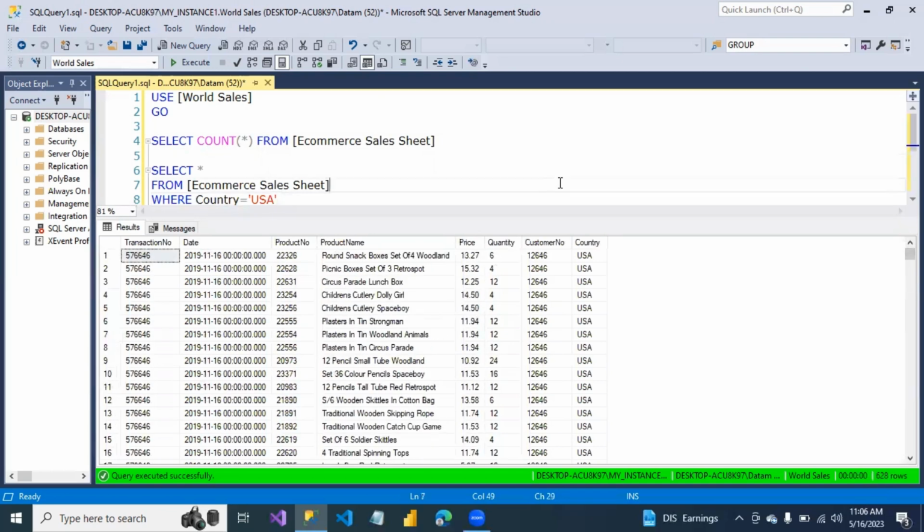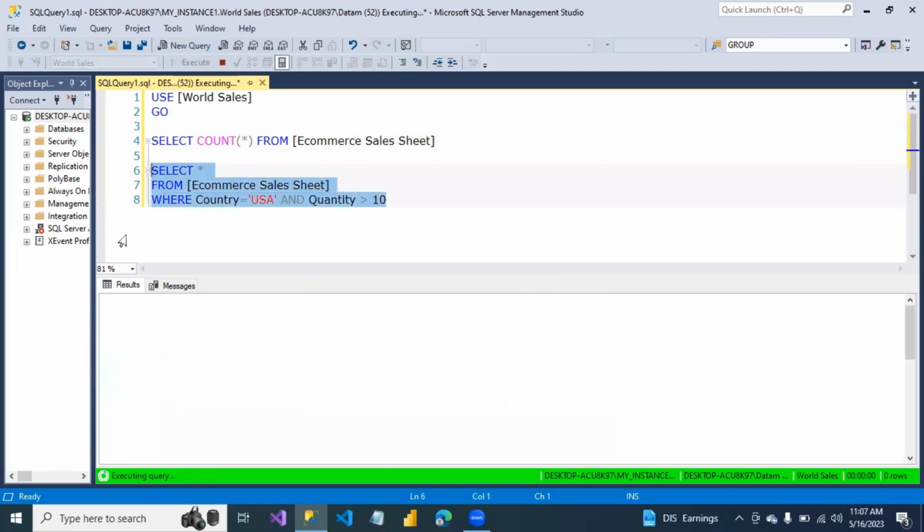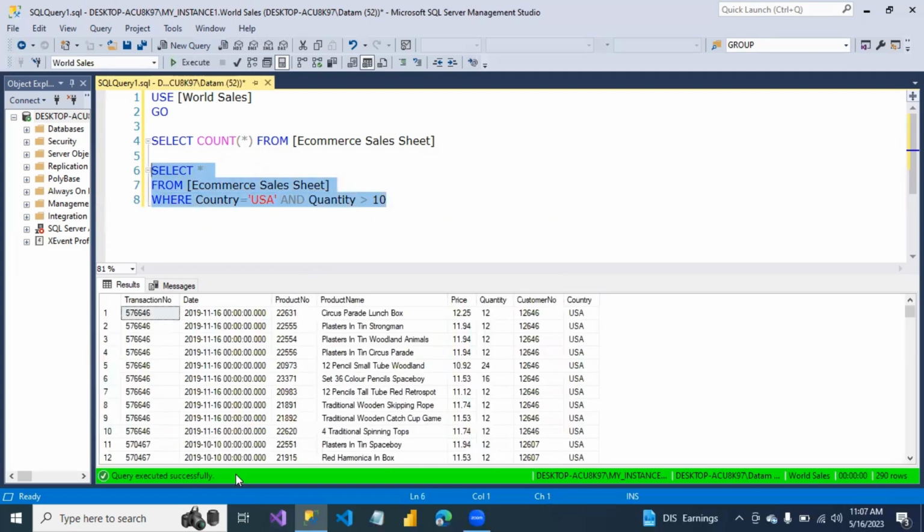So let's expound on this where clause. We can add our and keyword inside of our where clause and say and quantity is greater than 10. Now let's see how many records we get back. Essentially, the where clause is a filtering mechanism.